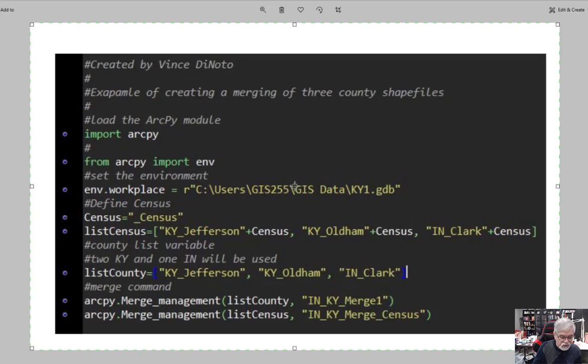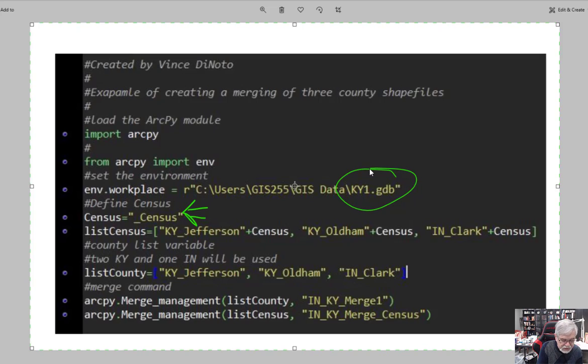All right. So this is another script doing a merge again, and again the information is going to be in the KY1 geodatabase. The components at the top are the same as the components that we had before. We have a new variable called underscore census. Notice the little underscore, because we cannot use spaces in the name.